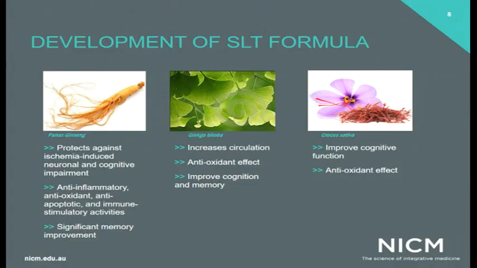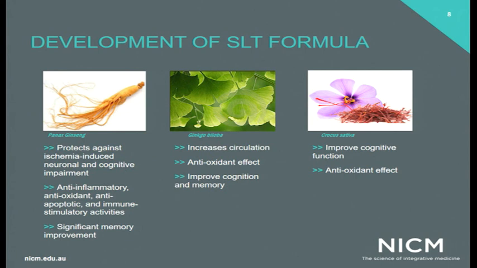While as we know, pharmaceutical medicine often has a single entity and single target approach, which might not be ideal. So that's why we've been looking into some traditional knowledge, what sort of herbal medicine actually has some scientific merit and can be used for the treatment of vascular dementia. That's how we arrived at these particular three herbs.